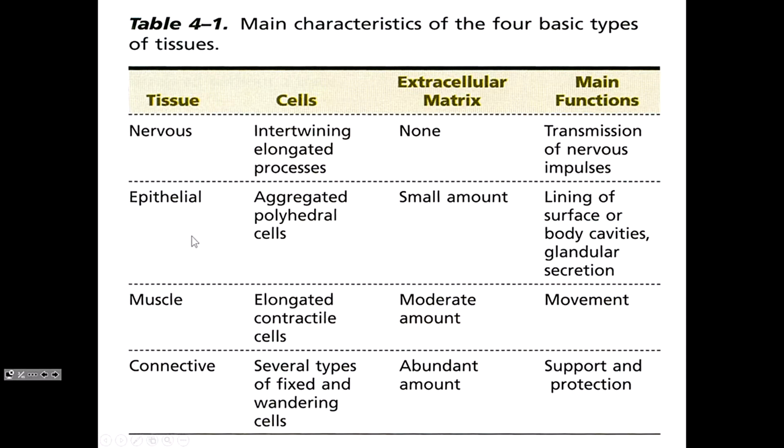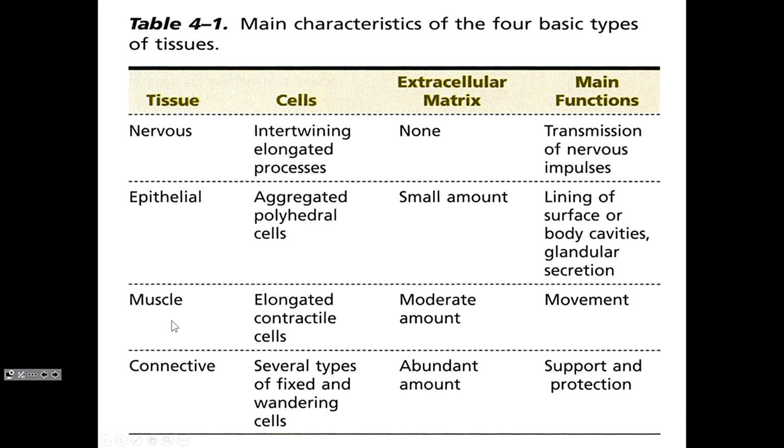Epithelia, which we will be discussing in detail today, these epithelial cells can be aggregated in different orientations, in different ways, but typically we have a bunch of polyhedral cells stuck together. And there's a little bit of extracellular matrix, usually at the basal aspect of an epithelial sheet, and these are widespread. So epithelia line the surfaces of pretty much all our body cavities as well as the external surface, and they line pretty much most of the glands within the body. And this is what we'll be focusing on today.